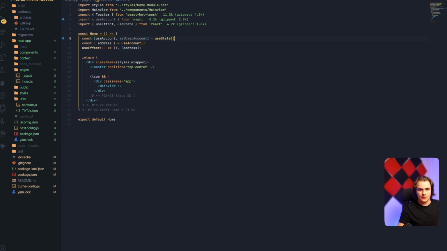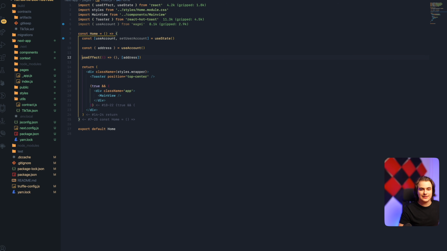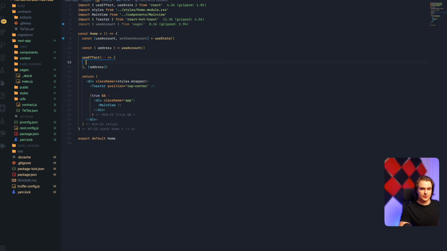Bam, just like that. And I like to put that stuff up there. Nice. So whenever the connected wallet changes, you will basically update the use state. So just like that. And then you want to grab this guy. This actually should be user account.